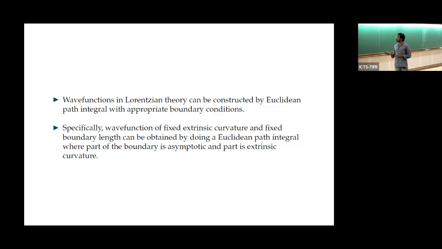To compute these wave functions in the Lorentzian theory, we'll do Euclidean path integrals, where part of the boundary is asymptotic, where the boundary conditions are that dilaton and metric are held fixed, and part of it is York boundary, where extrinsic curvature and the length of the boundary are held fixed. Yeah, I'll come to that.